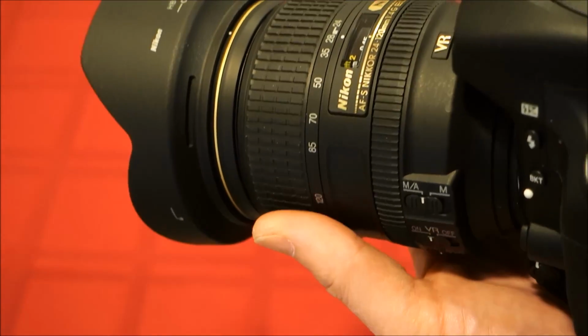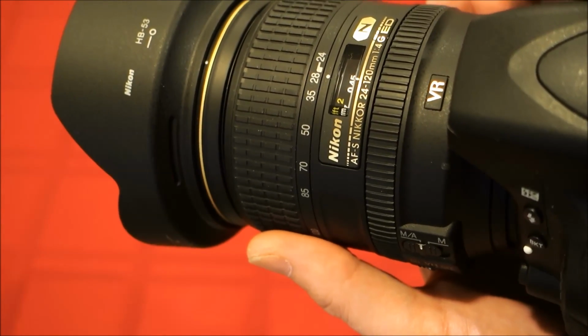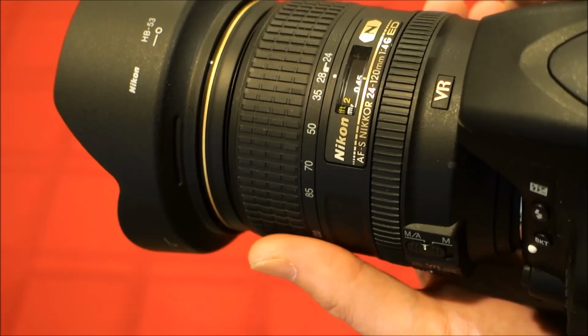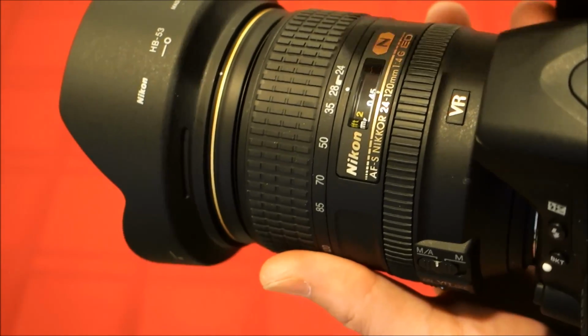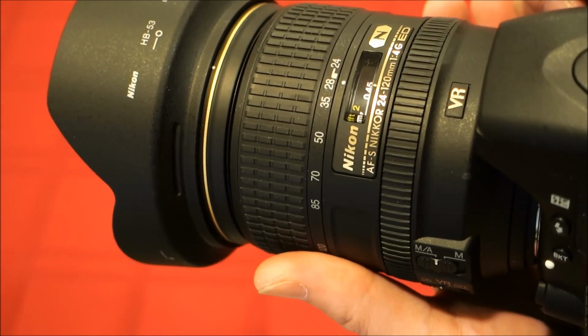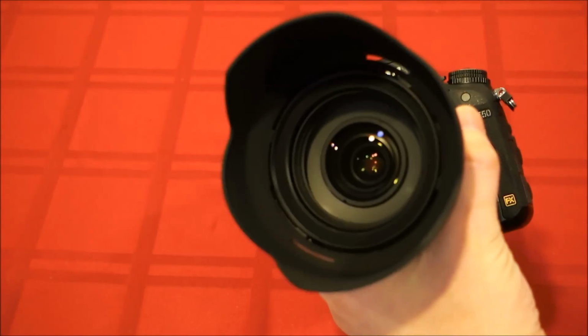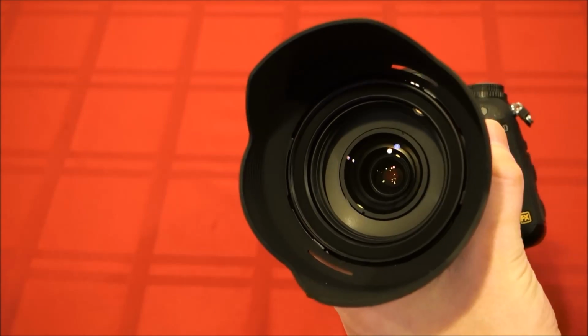If you go read on any online site about digital photography, they always say sometimes it's more important to invest in a great lens than a body. Spend money on the lens versus upgrading bodies. I will tell you this lens is fantastic. If you just look at the glass itself in here, you can see it. That lens is huge.